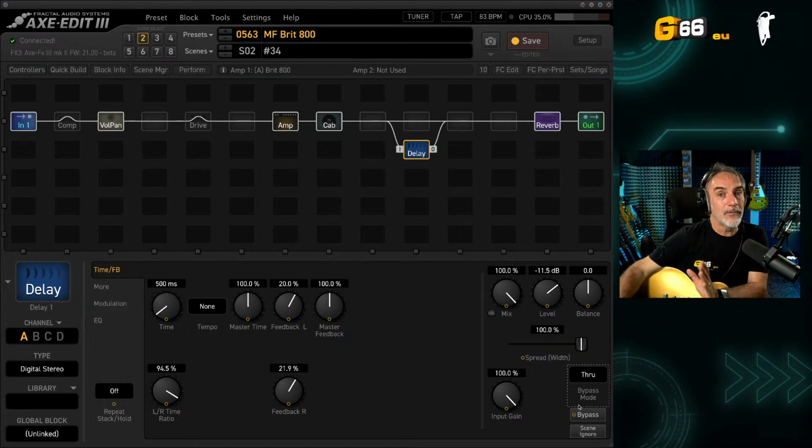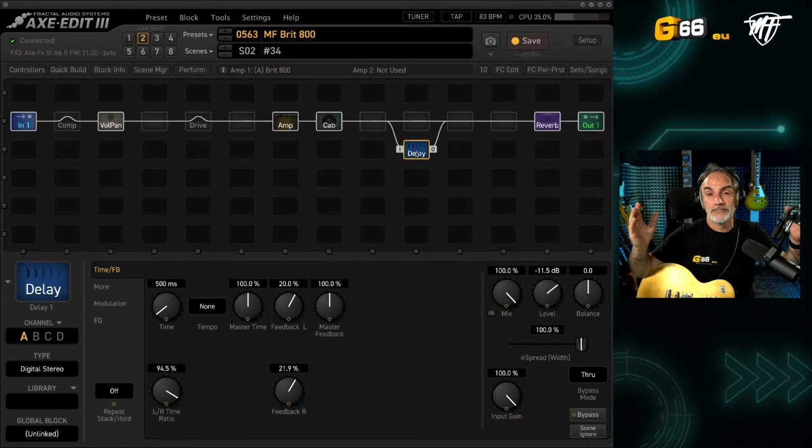Bypass mode is really important because if you put the effects in parallel, you have to remember that you cannot use the true bypass anymore, because true bypass means when the effect is bypassed, all the dry signal passes through the block, and in that case I have double dry signal, and the volume is double.